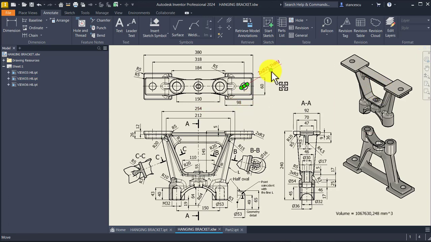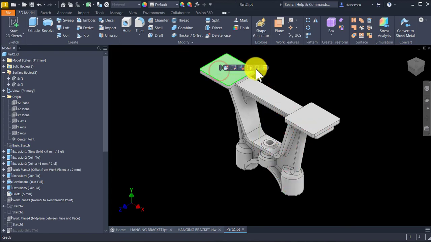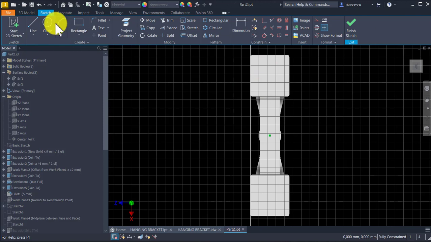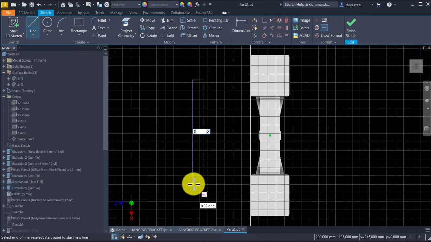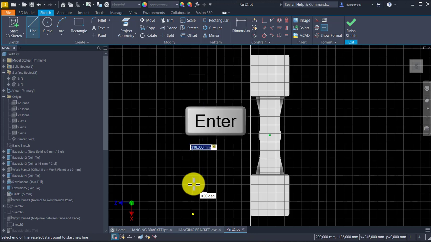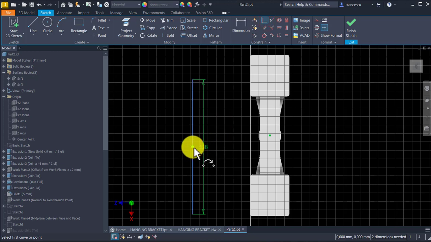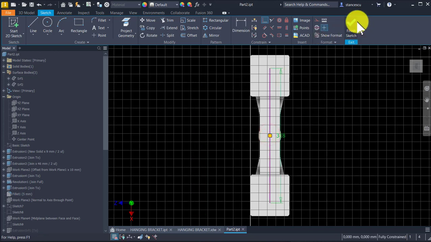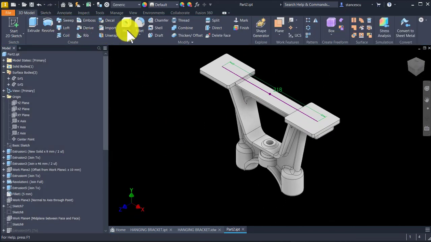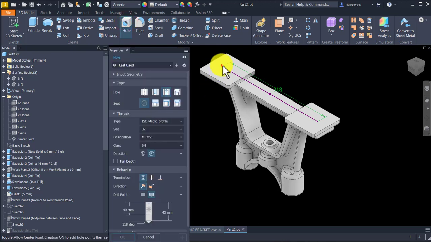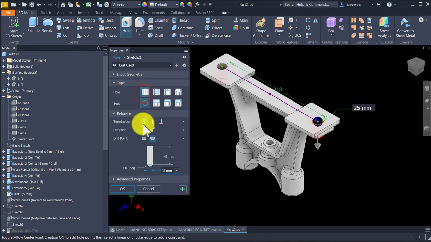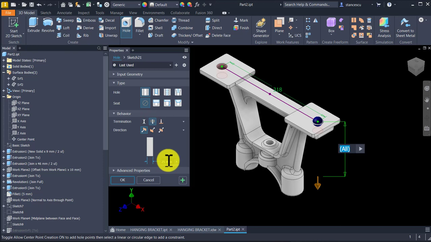Diameter of 25, distance of 318. This plane, sketch, line, 318 on vertical, the midpoint over the center point, or projection of center point, but it is right center point. Finish sketch, hole, 1, 2, not threaded, through the part, 25. Yes, 25. Okay.